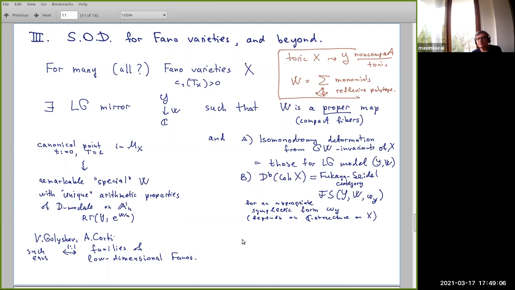Just to keep in mind what is going on: if X is a toric variety, then it's well known after Batyrev that it's described by a reflexive polytope, an integer convex polytope whose dual is also an integer polytope. The dual variety is a certain non-compact toric variety with the dual lattice, and the potential is the sum of monomials corresponding to the vertices of this reflexive polytope. This reflexive polytope has only one interior point, which is 0. Shift the potential.